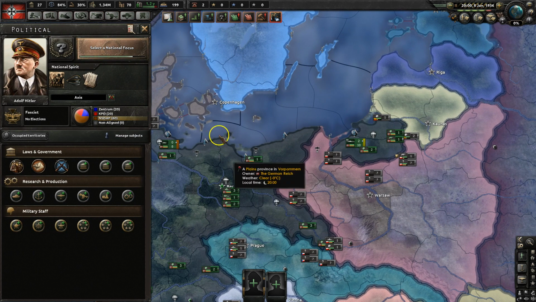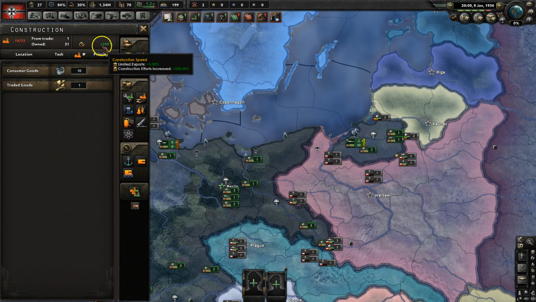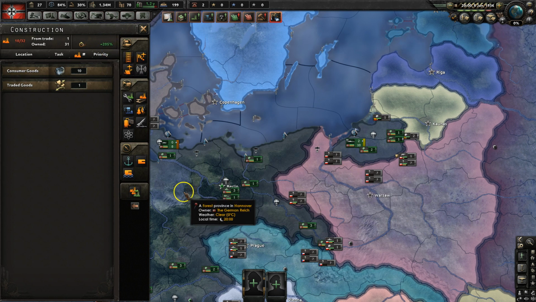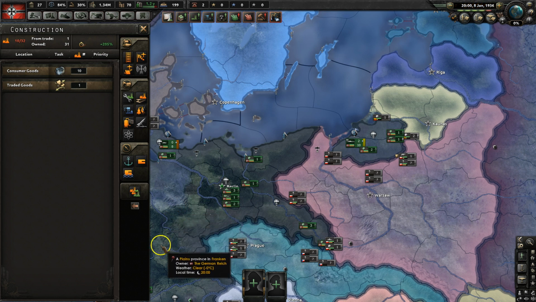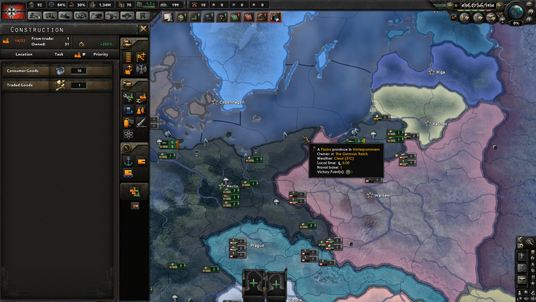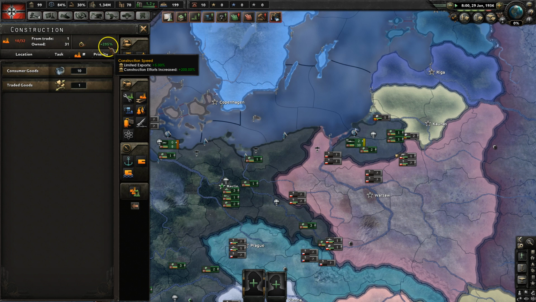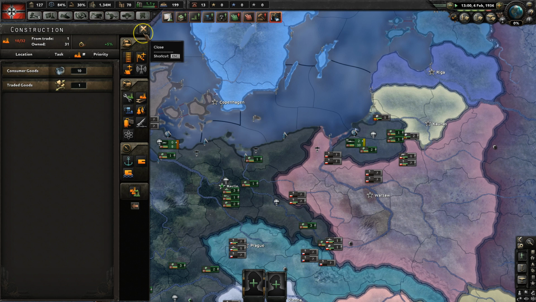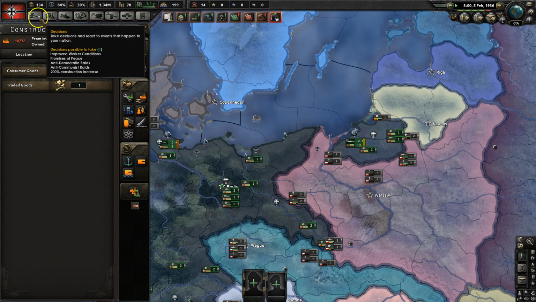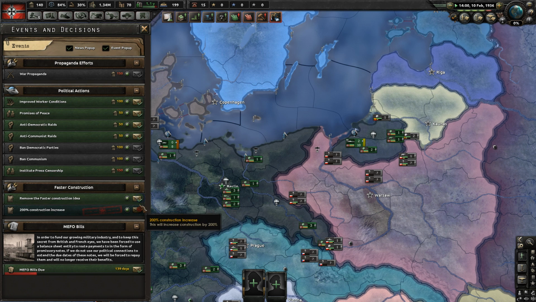Now there's one thing that you need to know whenever you're working with this, is that the boost will stay until the month ends. So I'm going to go ahead and pause the video and let it go up to the last day of the month, and then we'll let it run through so you can see what I'm talking about. Alright, so we're pretty close to the end of the month now, so let's go ahead and let it run through and keep an eye on this. After the month clears, it will clear out your construction speed effort, so the idea will completely be removed at that point. Now, during the month, you can choose it at any time.